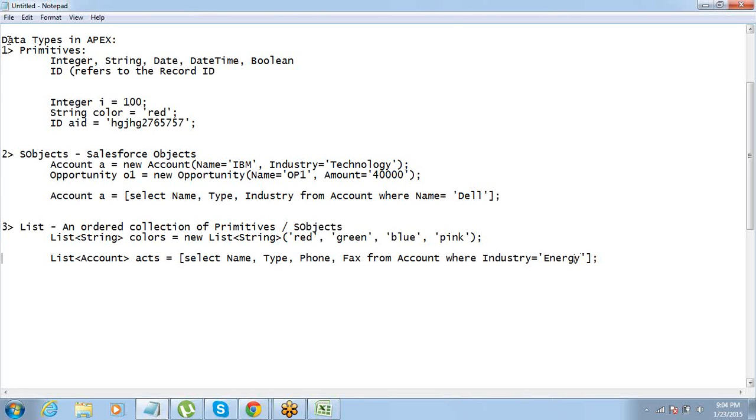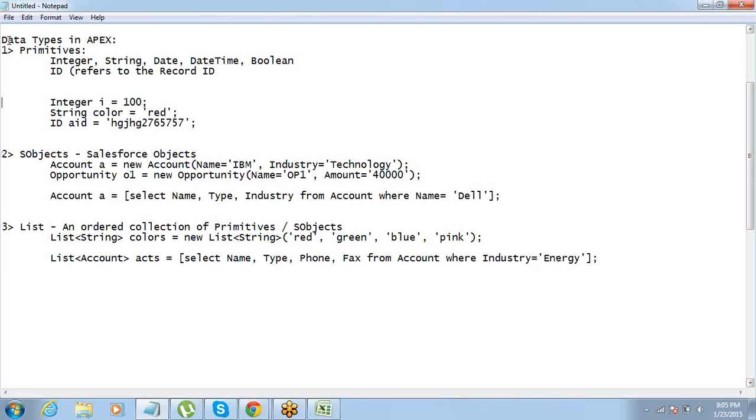Now this list accounts is going to be a list of records where the industry equals energy. All the accounts where the industry is equal to energy. Got that? Clear?